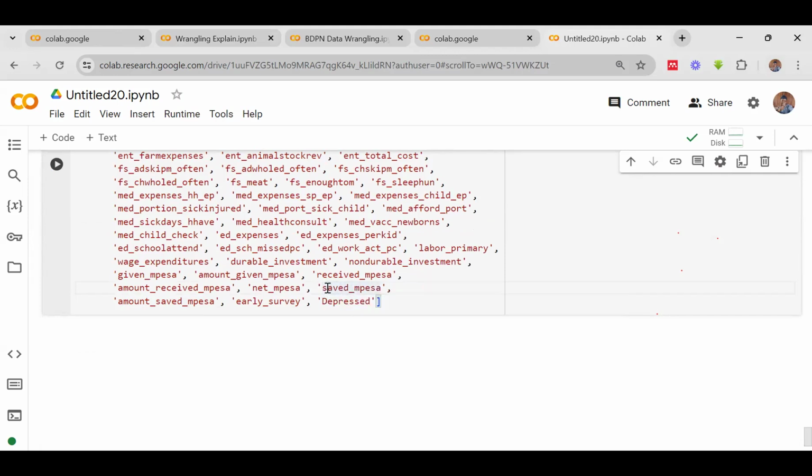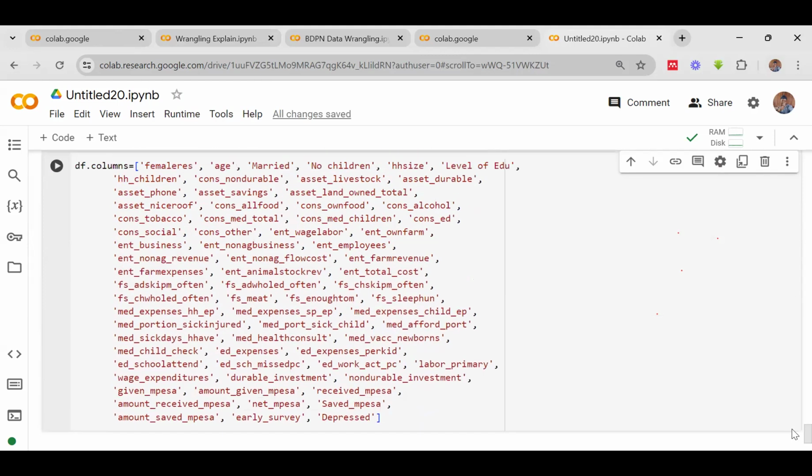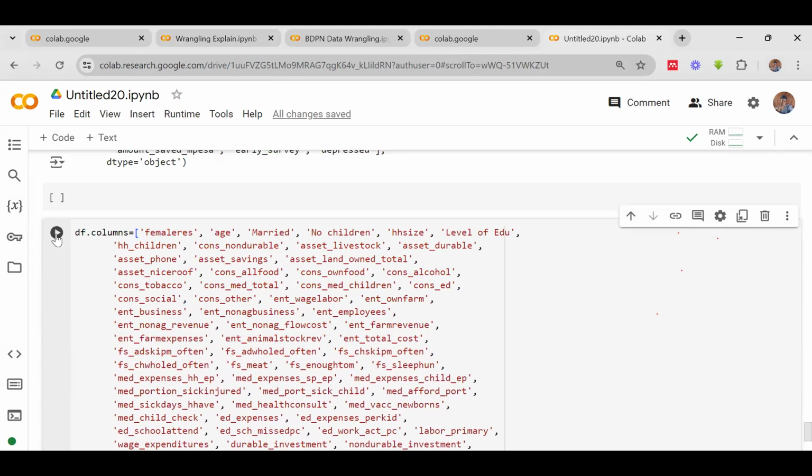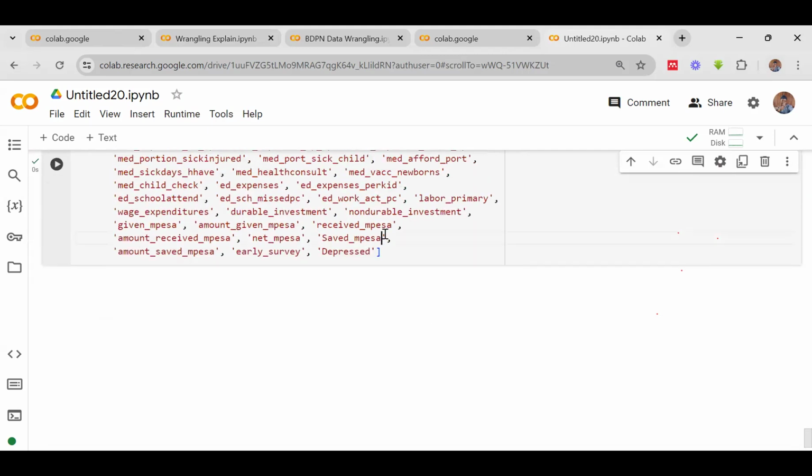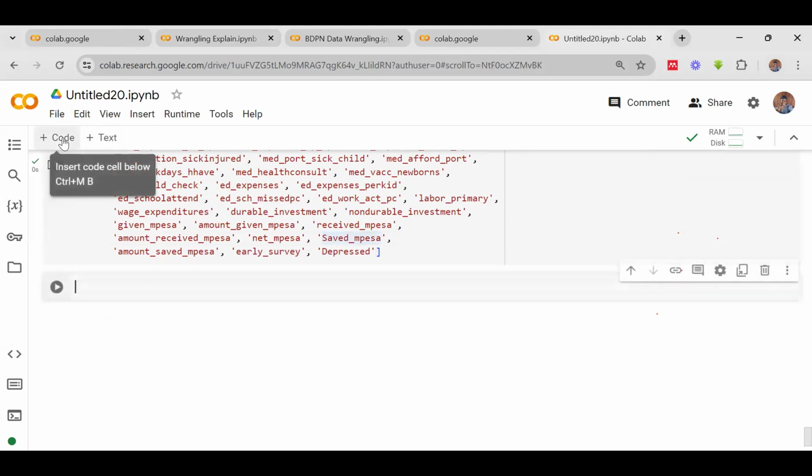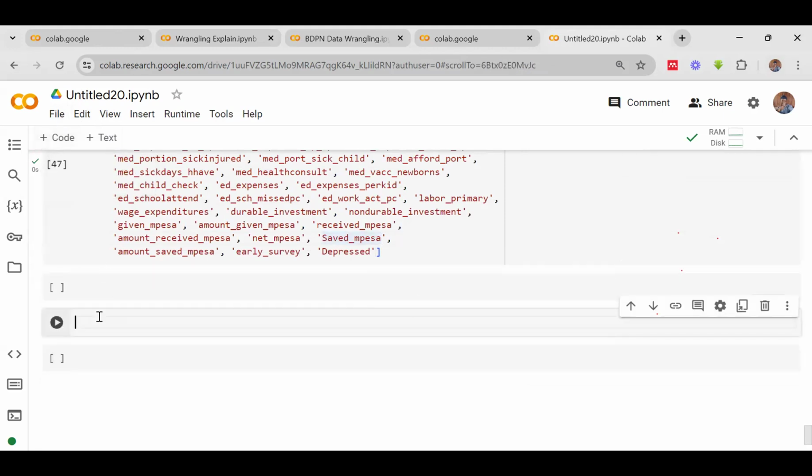Just ensure you don't make mistakes. You don't delete what you are not supposed to delete. Just manipulate anything you think you want to manipulate. After the manipulation, all you just have to do is to run it. It's going to automatically update your data frame. If you call for the data frame again now, it should have updated everything that we have changed. If I just say the head, call for it, let me just call the help.head so that you see only the first five.